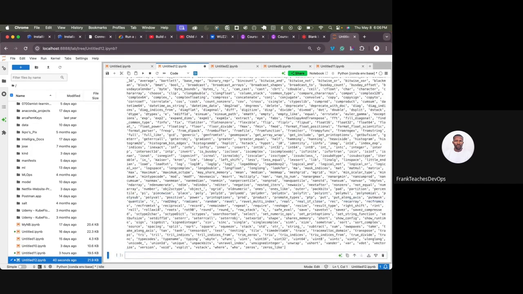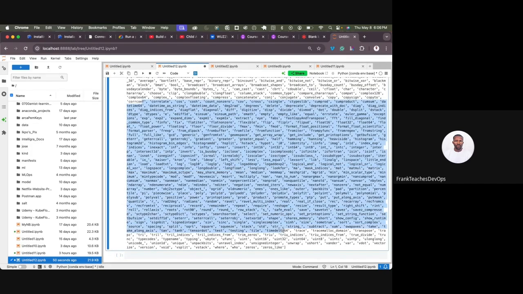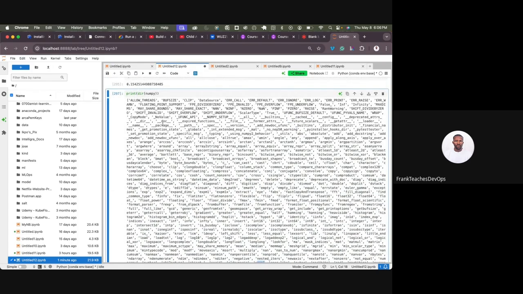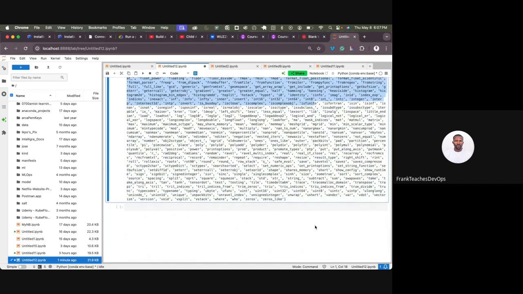So I'll run that. You can see a whole lot, guys. See all those zeros that we did. There's zeros here, and there's ones here. There are so many. So this is how you get to know the functions that are supported by NumPy. With that being said, guys, at this juncture, I want to bring this session to a close.